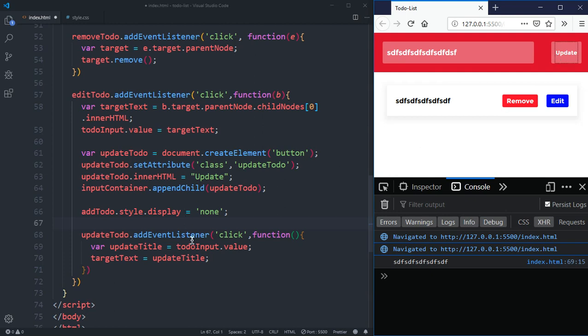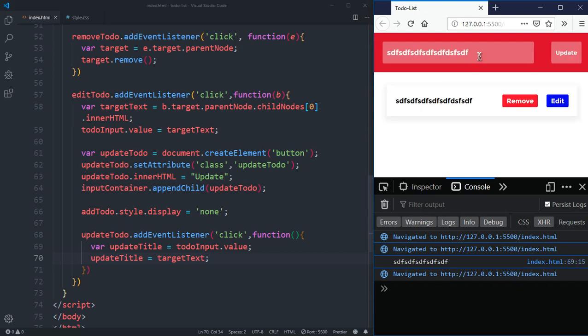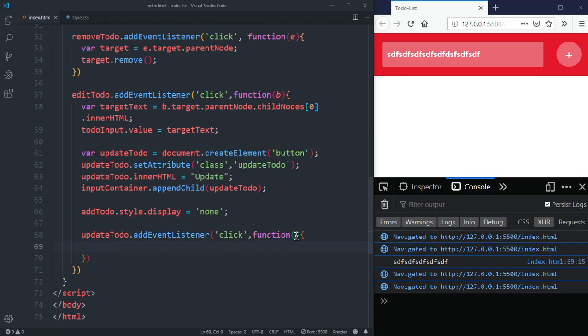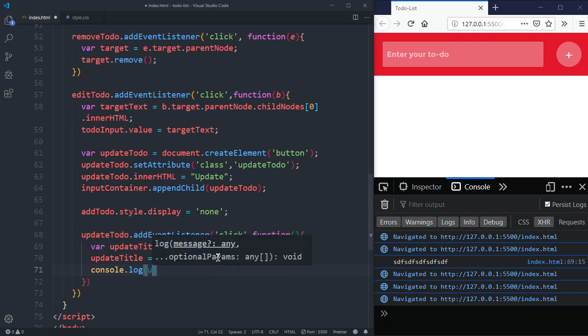If I click on update, maybe right now it's the other way around. Target text, click on that. Why isn't it working? Let's actually console log the update title, so we can kind of get an idea of what we are doing.